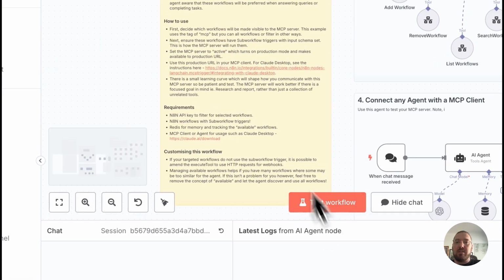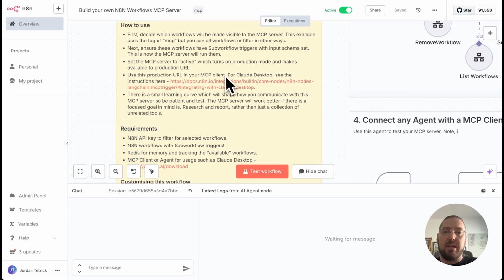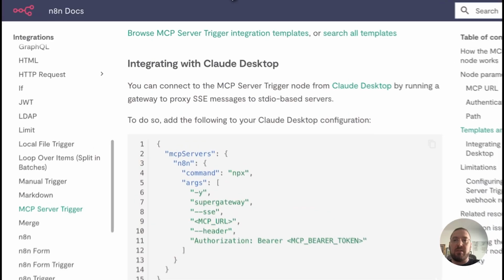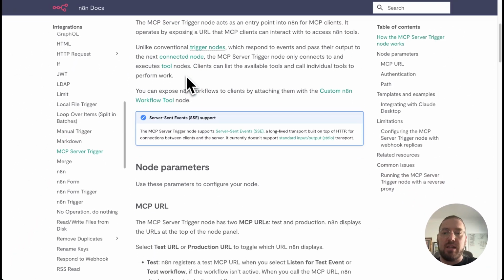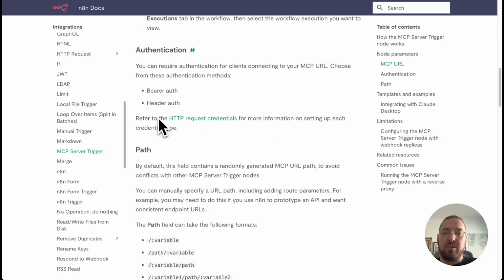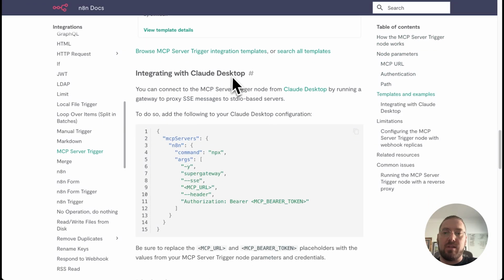All right, so one of the other things that's super interesting is that you can wire this up to Claude and things like Cursor. So if you go to this URL, it'll take you to the server trigger node, and it just kind of gives you all the parameters. But what it specifically calls out is down here, this integrating with Claude Desktop.